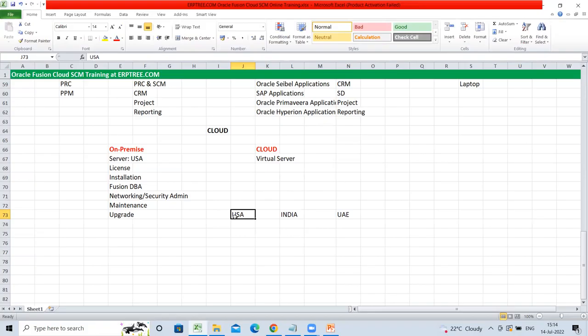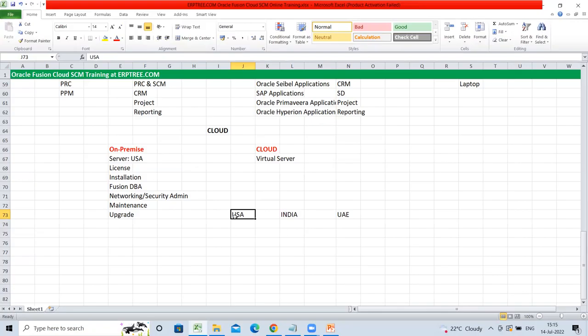If users are connecting from India, there is a huge distance with the network. Okay, servers are located in USA, but the user is sitting in India. From India, they have to connect to the server through the network. The connection needs to be established, and again the server which is in USA has to respond.